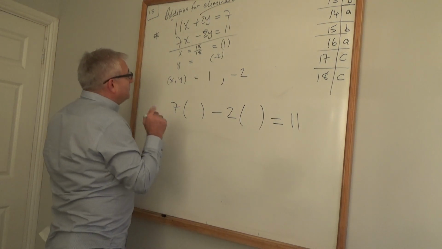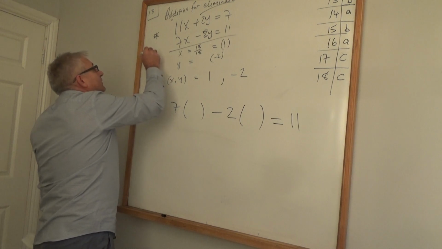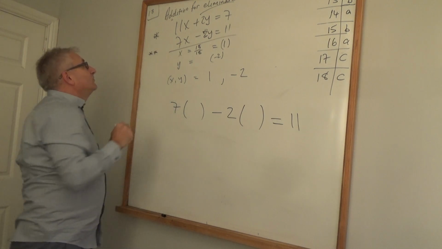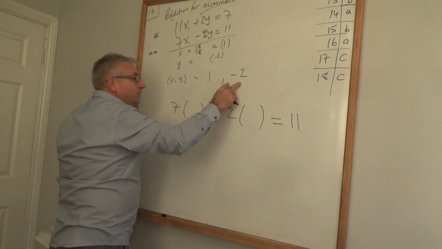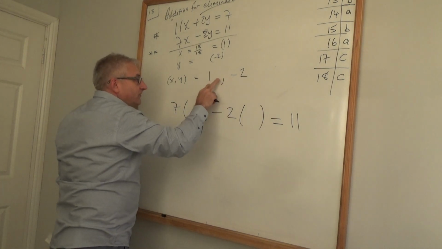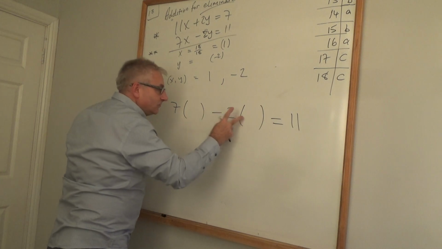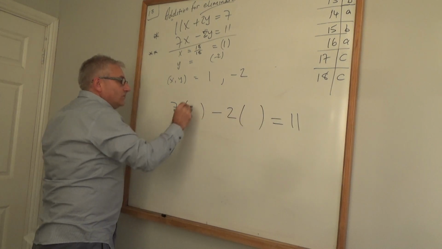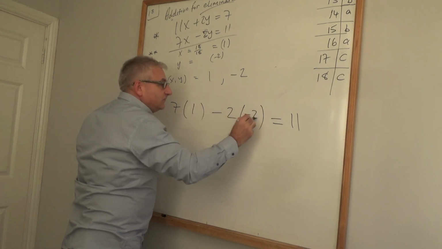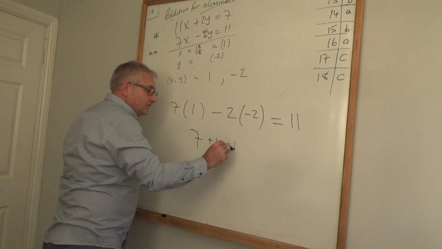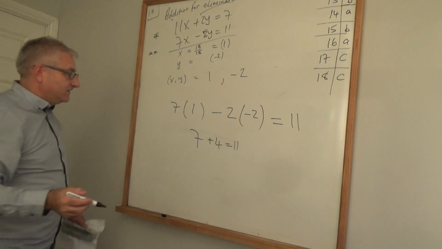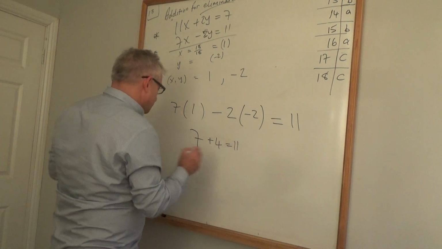So we're using the bottom of the two equations. We could say, okay, this is the double star, we're using it now, we used that one first, we're using this one second. And now we're good to go with the substitution, and the substitution has an order to it, the same way this has an order to it. Okay, so 1 goes here, negative 2 goes here. We have 7 plus 4 equals 11. And that's our answer. You can see this is much easier than before.